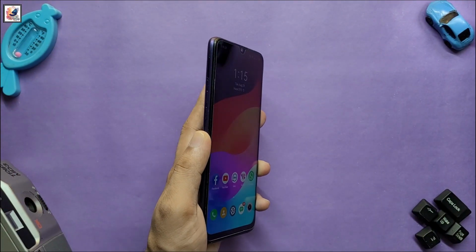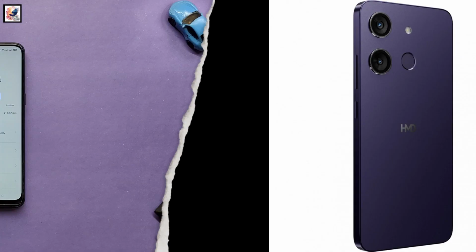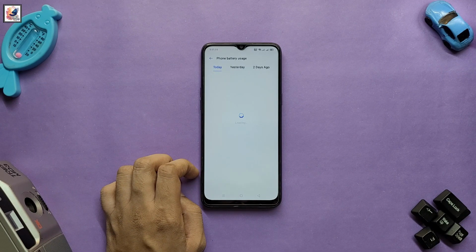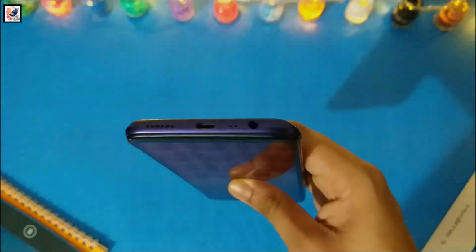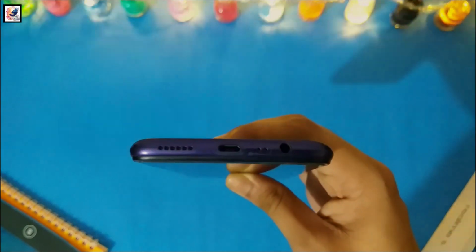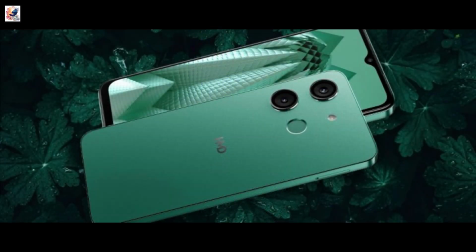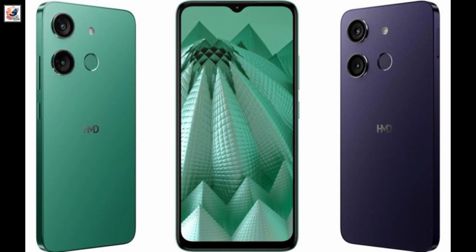For security, the phone offers a back-mounted fingerprint scanner below the flash module. HMD Aura equips a 5000 mAh battery and supports 10W charging through a USB-C port. This phone also offers a 3.5mm headphone jack. The HMD Aura is priced at $118 in the country.